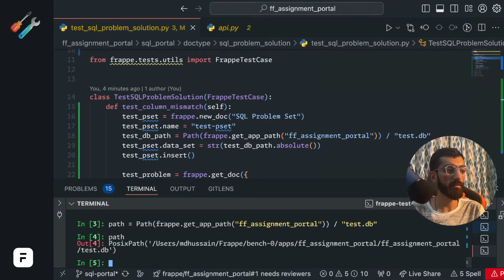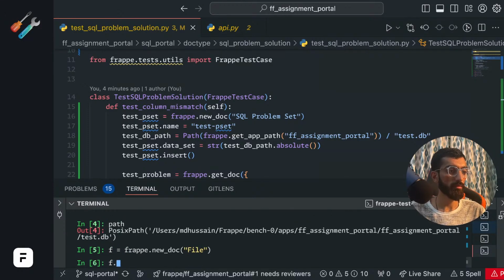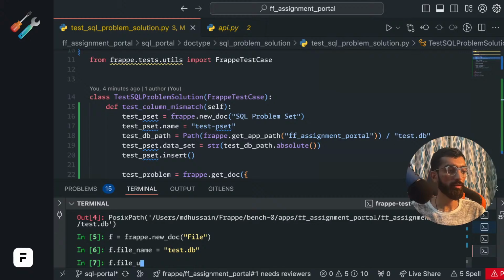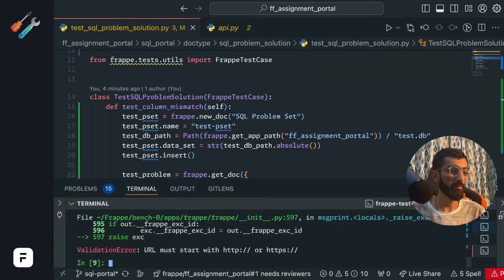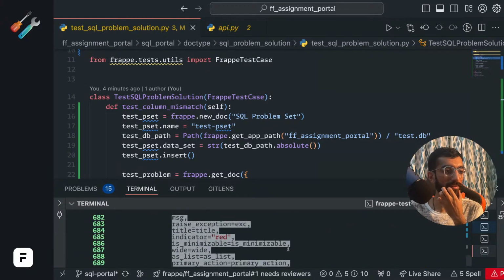See, this is the path, and I want to create a new doc file, let's say, equal to f dot file name test.db dot file url equal to path dot save. URL must start with http colon slash slash or https.